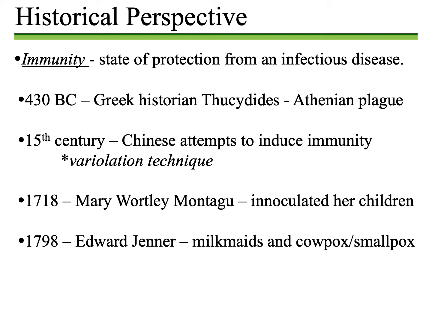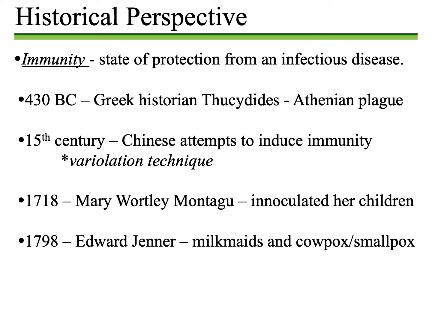Now, what was noted in the Chinese literature at the time was a technique that is referred to as variolation. With variolation, dried crust from a pox pustule would either be inhaled by a healthy individual or inserted into a cut in a healthy individual. And somehow this was noted to prevent disease in the future. And again, this was very interesting in that this was an attempt to induce immunity to this disease known as smallpox.